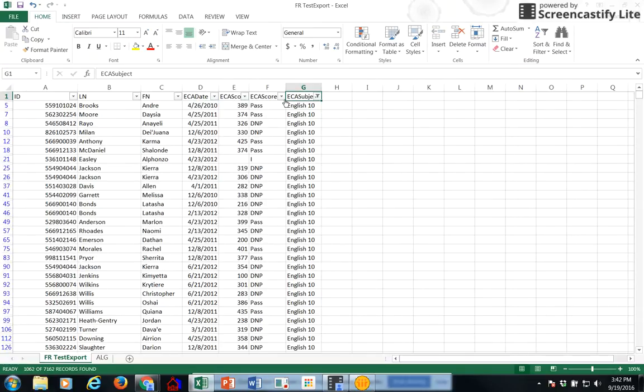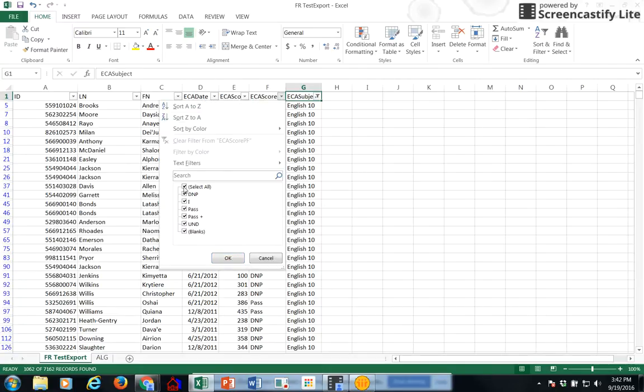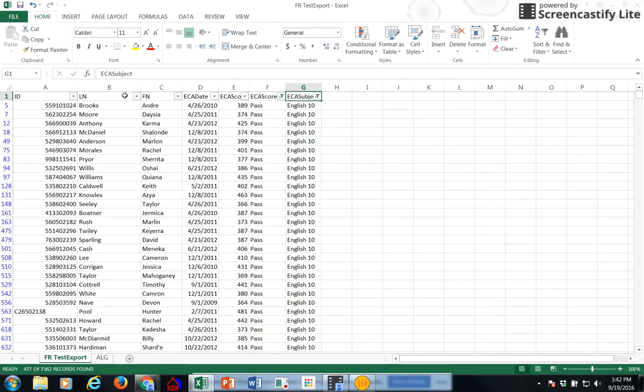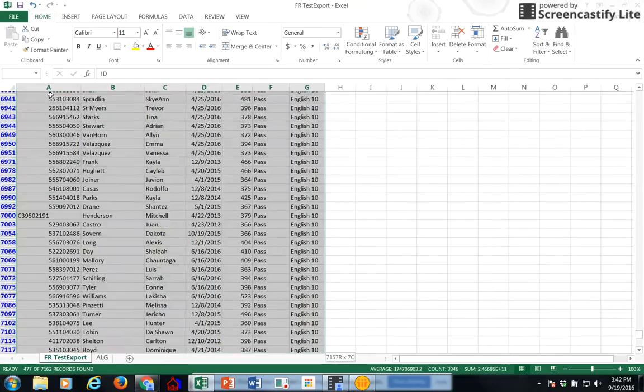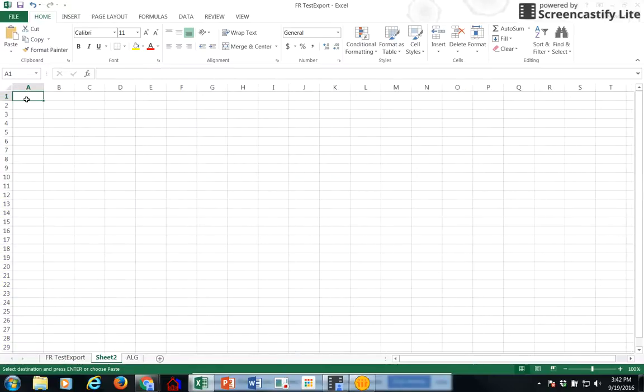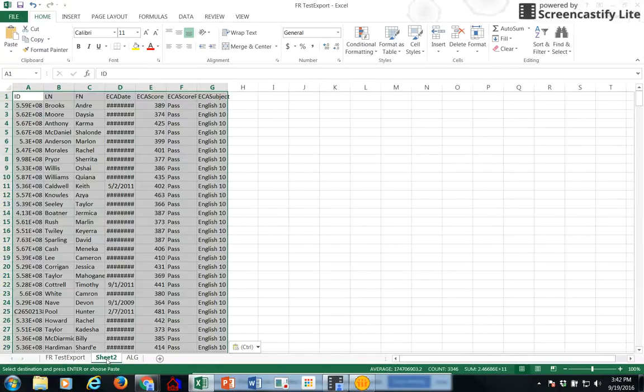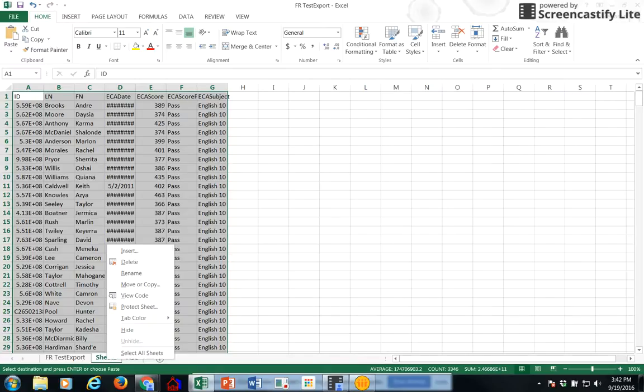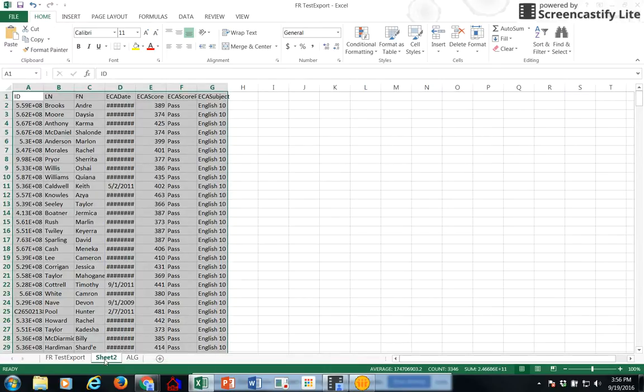English 10, and then select all of our passers and hit OK. And again, selecting everybody and pasting in a sheet. Okay, so we'll rename the English sheet as well by right-clicking and selecting rename.